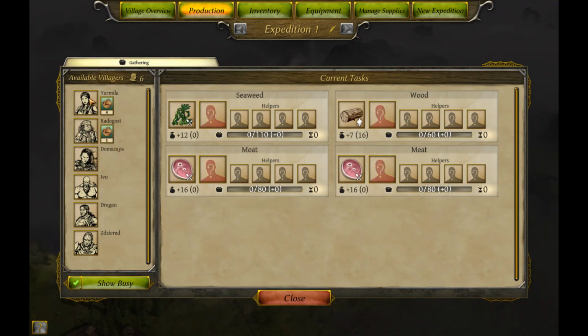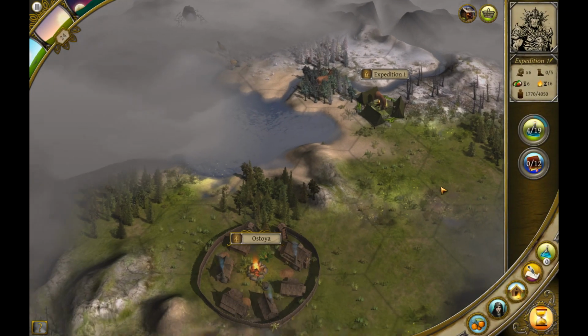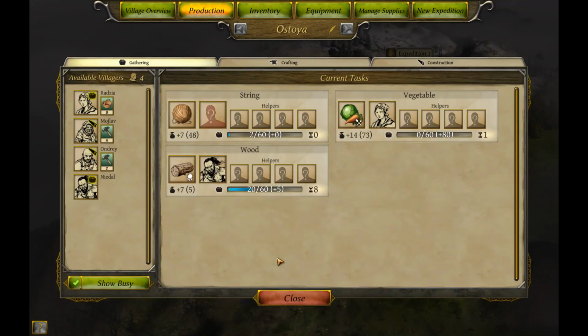So, nothing we can get in a single turn. But let's go ahead and put as many people on this task as possible. Yeah. Not too worth it, but we will gather this meat so we have some extra food, and then we'll move on. Down here. That was the wrong button. We're going to move you down to wood.